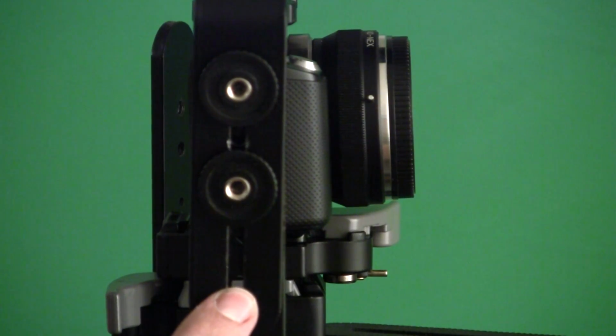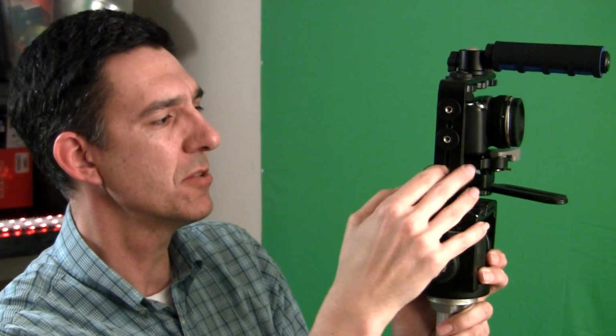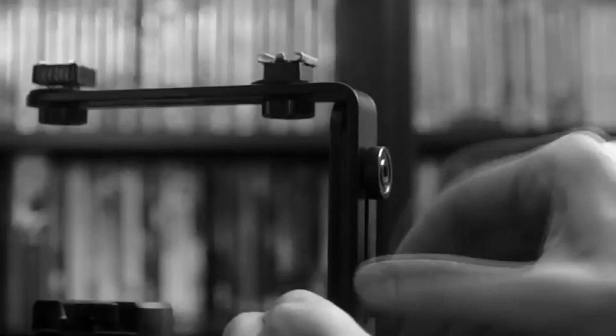Before, I had one point of contact down here and then one point right about here. Because it was down here at the very bottom, I wasn't able to raise this up at all without losing the second point, meaning the whole thing could swivel back and forth. It was too much weight, not a good idea.